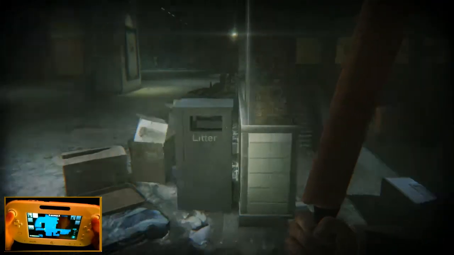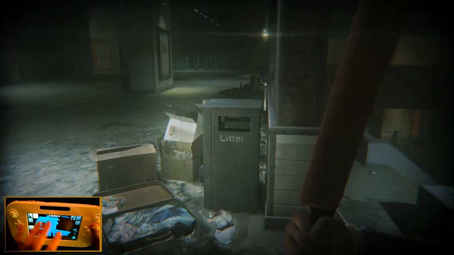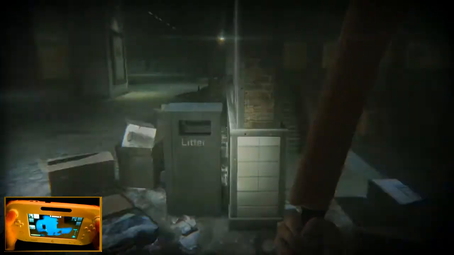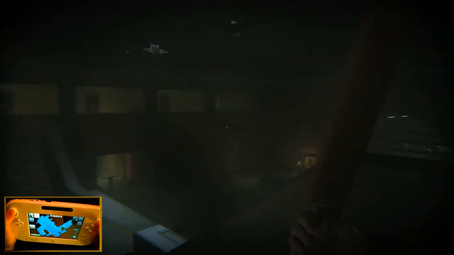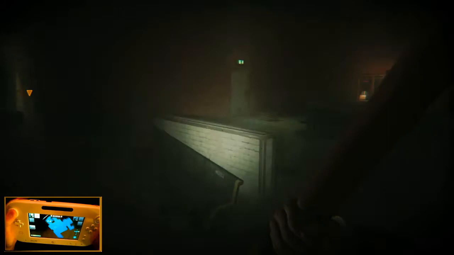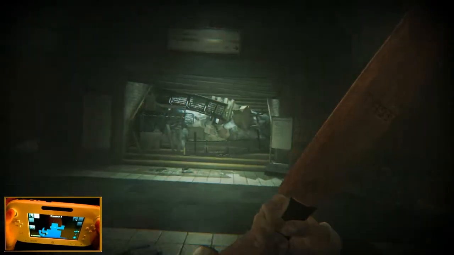Let me see, where the hell am I going? Look at my mini-map real quick. No, I don't want my backpack. I just want to see where I'm going. Actually, I know where we can go. Yes, that is a huge machine gun. I have yet to use it because I'm kind of paranoid that it will attract more zombies, and I don't really want to do that.